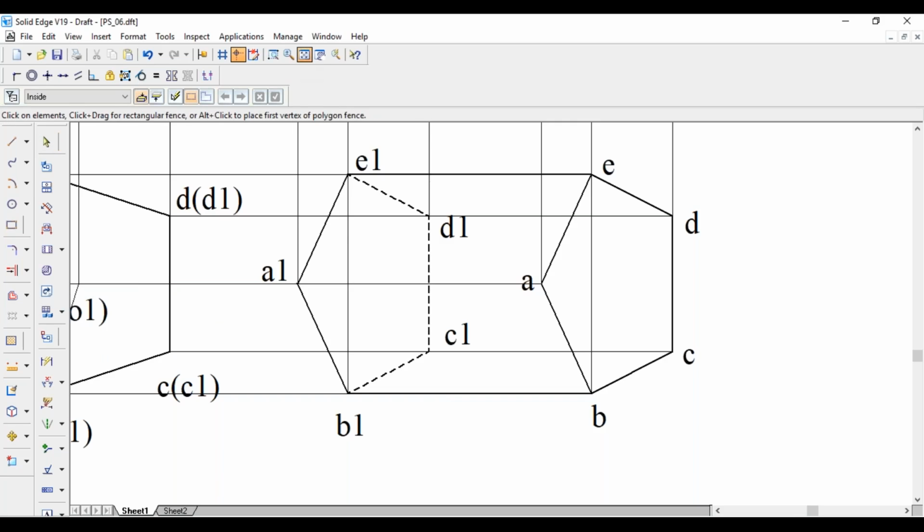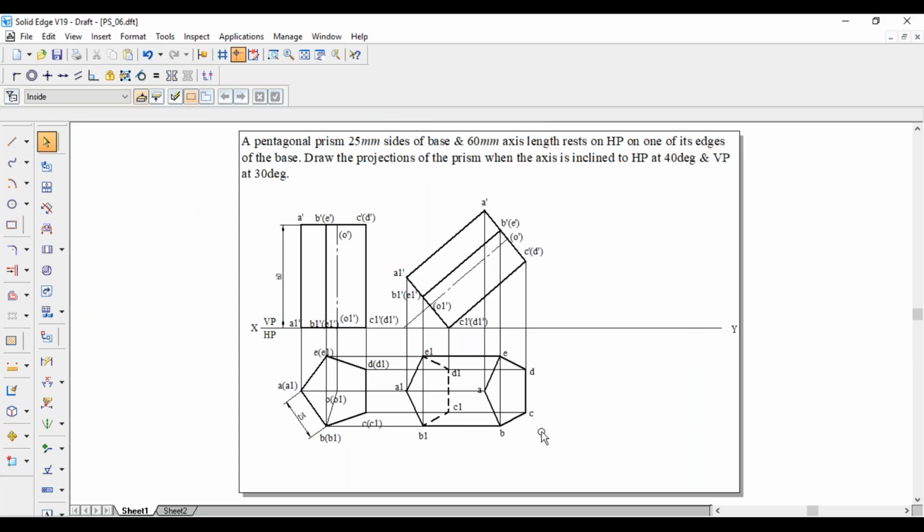Next, so the top and bottom faces are completed. Moving to the longer edges. So we have joined BB1 and EE1. We are left with AA1, CC1, and DD1. AA1, that is a dash, a1 dash, is nearer to the observer, visible. So a continuous line from A1 to A. There are CC1 and DD1. c dash, c1 dash, behind that one d dash, d1 dash will come. Those two, if you see from the top, are invisible. So show with a dotted line.